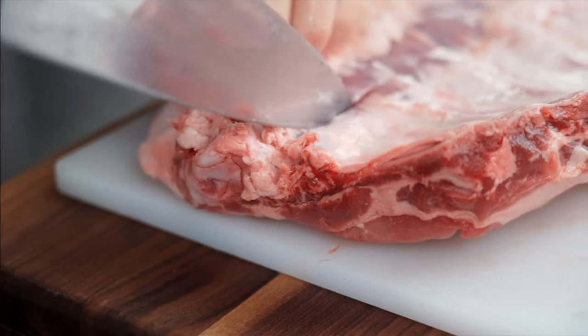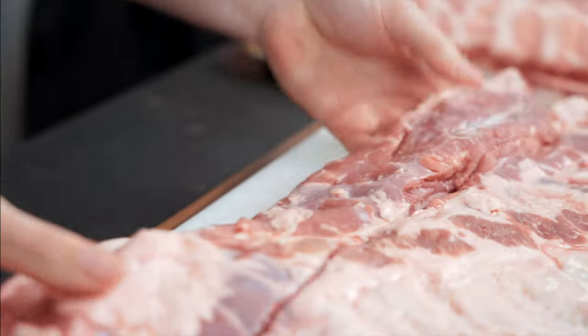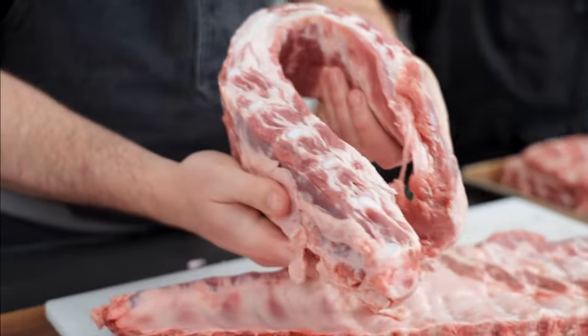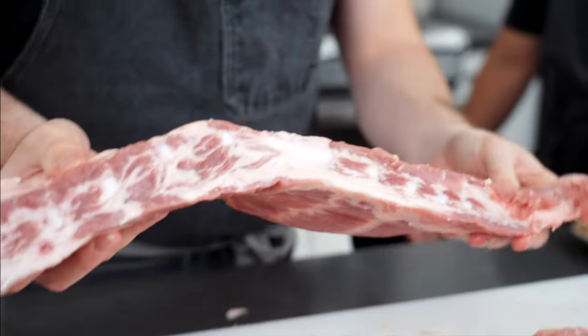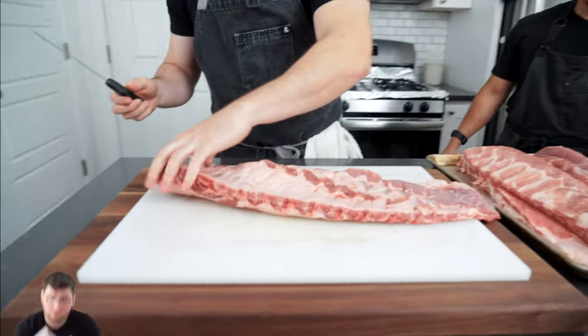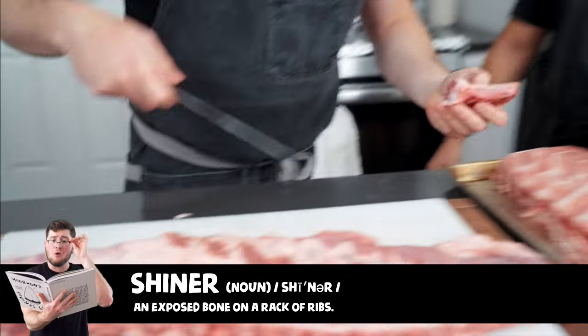Yeah, man, this is a big rib tip right here too. Look at that thing, dude. They got all the marbling in there too. That's wild. It's a lot. It's gonna be nice and juicy for sure. Cool, tip done. Now we're just gonna take the shiner off right there. Shiner, new term I learned.